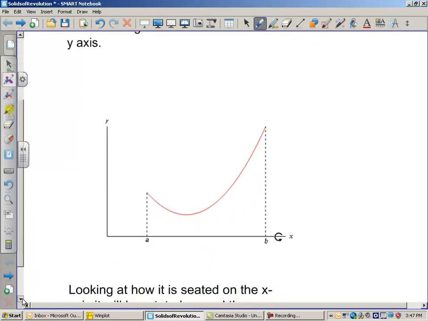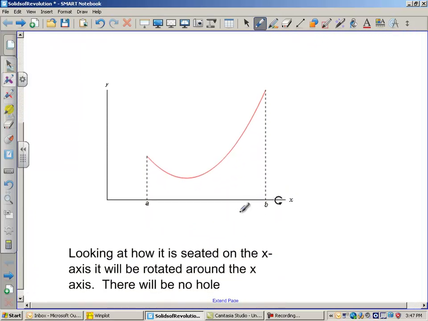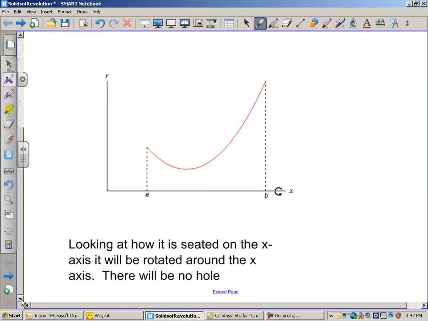What if I have this graph here in red and I revolve that around the x-axis? If I do that, and you take any little cross section here and you spin that around, there's no hole between the graph and the axis of revolution. Therefore, this graph is going to be solid. That would look somewhat like a cup or something like that. So there's not going to be a hole, so we're going to just use the volume equals pi times the integral from a to b of f of x squared dx.